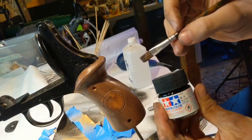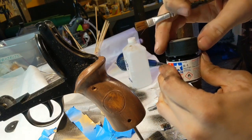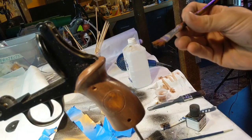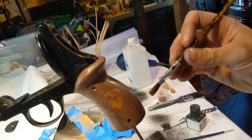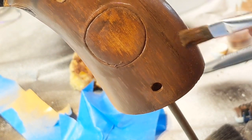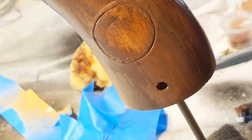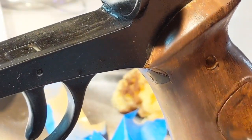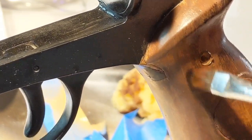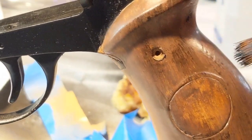Now that's dry, I'm going to use some Tamiya Black to just freshen up the grain lines. I'm only going to use a little amount. I'm going to dip the side of my brush ever so lightly in there, just the tip, and work my way up and down, lightly brushing some light strokes, just really focusing on the grain line. Remember, the goal is subtlety here, so just want to get this nice and subtle.